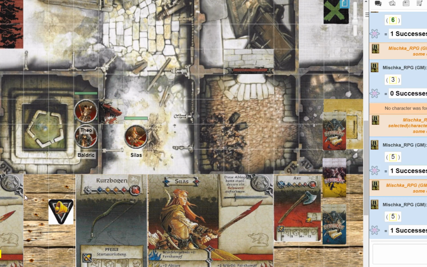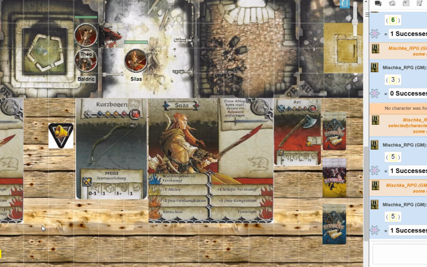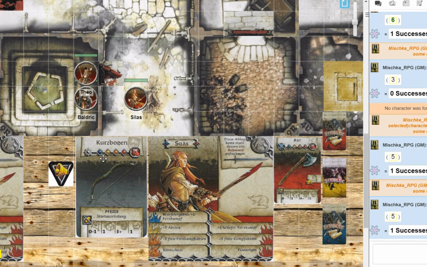Okay, I picked the blade up with Baldric and used another action to give it to Theo. With this exchanging action, you can exchange whatever you have in your inventory with another player and his inventory. Means you can move things from your hand to your backpack, from your backpack into your hand, from your backpack into the backpack of another player in the same room, or from your backpack into the hand of another player, or from your hand into the hand of another player, however you want it. It's a general exchanging action of everything you want to exchange with another player.